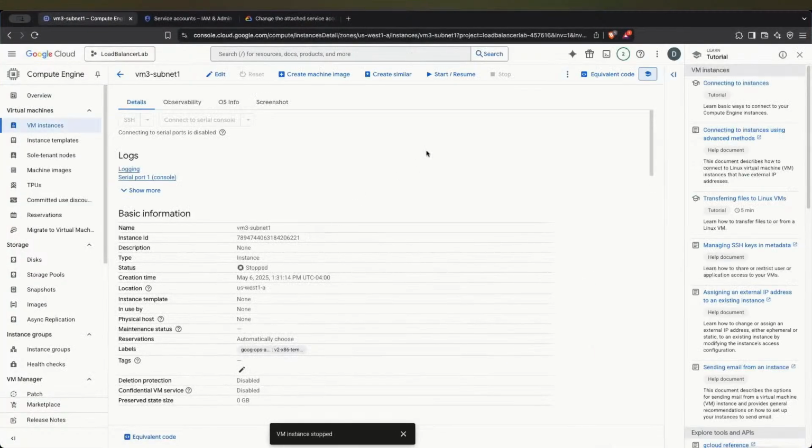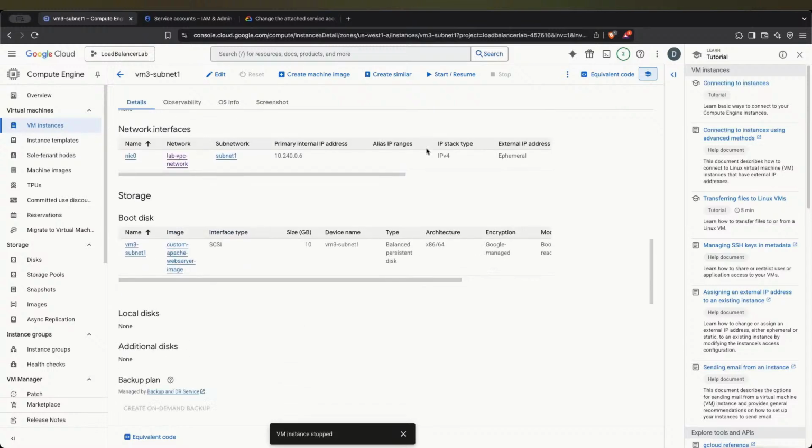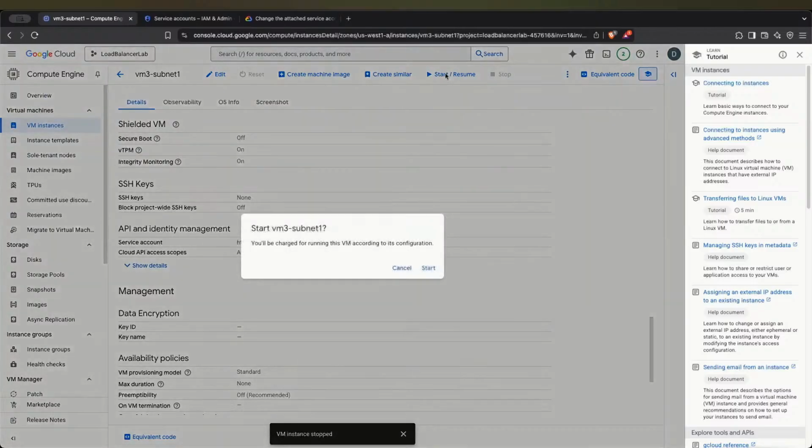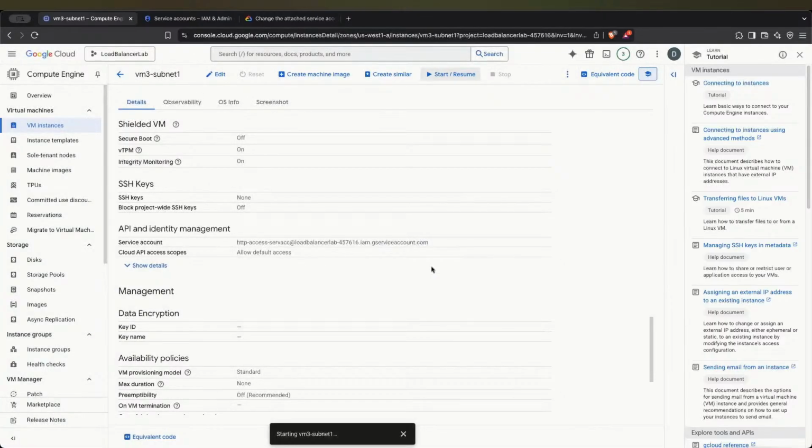Now I will verify that the service account was applied, and it's applied. I can click Start/Resume to restart the virtual machine with this new service account attached to it.